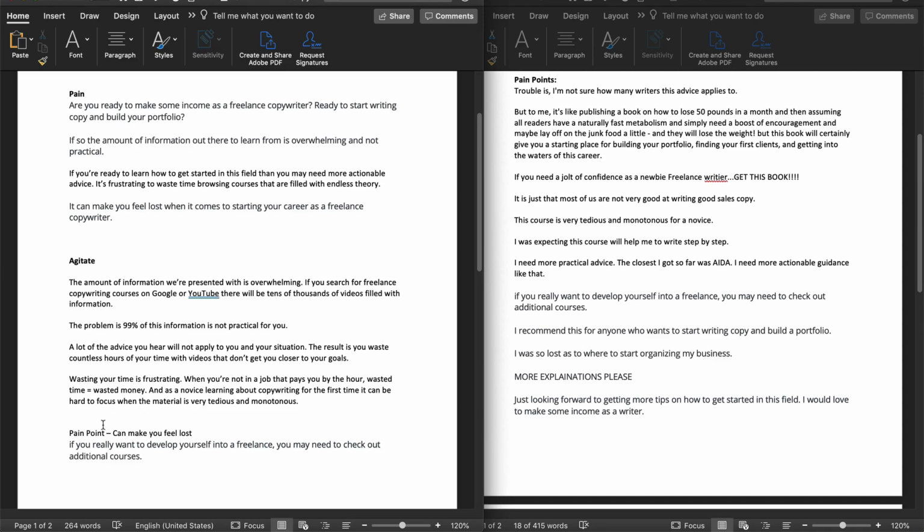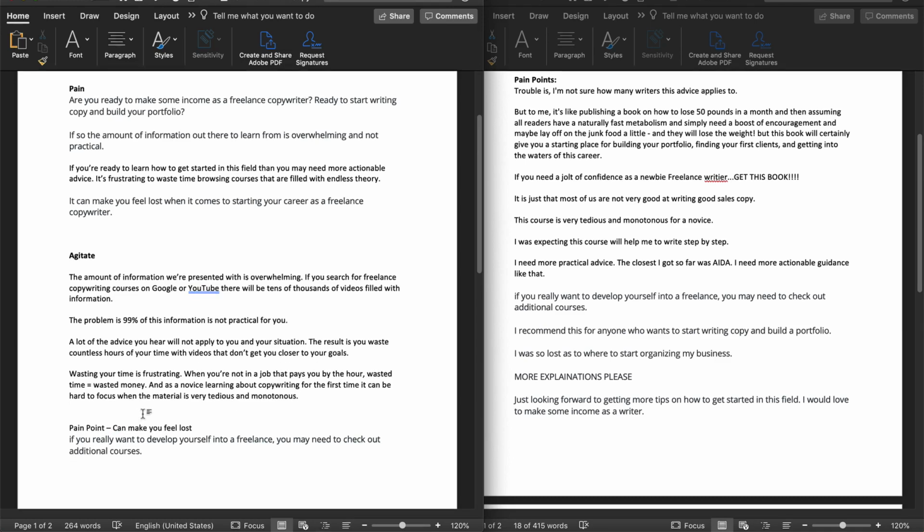And this pain point here is it can make you feel lost. So we'll just tie up this agitation here and say, the end result of this research is you feel completely lost.